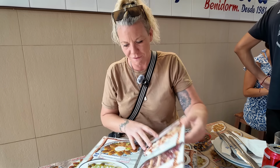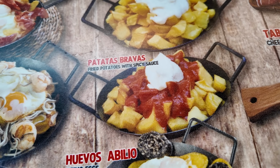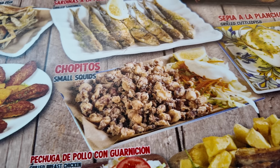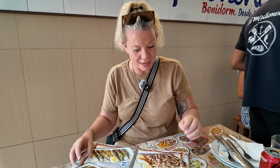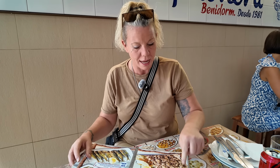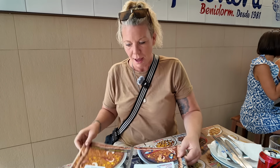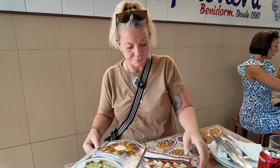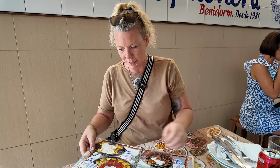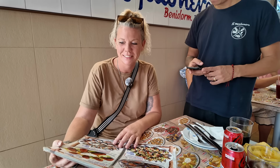Then we are going to go for patatas bravas, which is a typical tapas dish, and we're going to go for chopitos, which are fried baby squids, and they're one of my absolute favourite tapas dishes. Love a fried baby squid. They're just done in the half portion or a full portion. €10.80 for a half portion, €22.20 for a full portion. And the bravas, when I can find them again in the menu, yes, really spoiled for choice in here. Patatas bravas are here. You can get half portion or a full portion, €6 and €11.50.